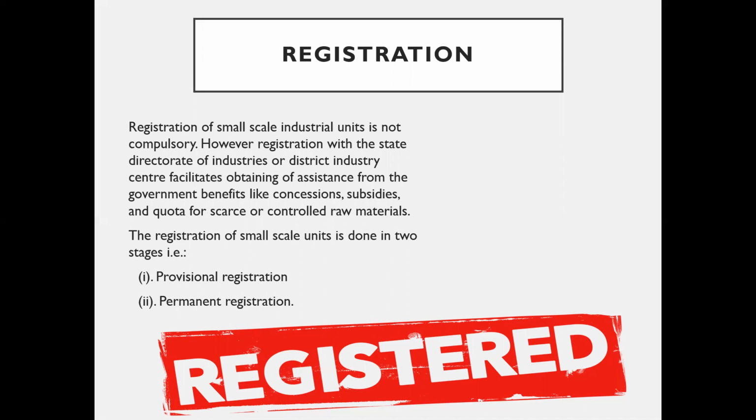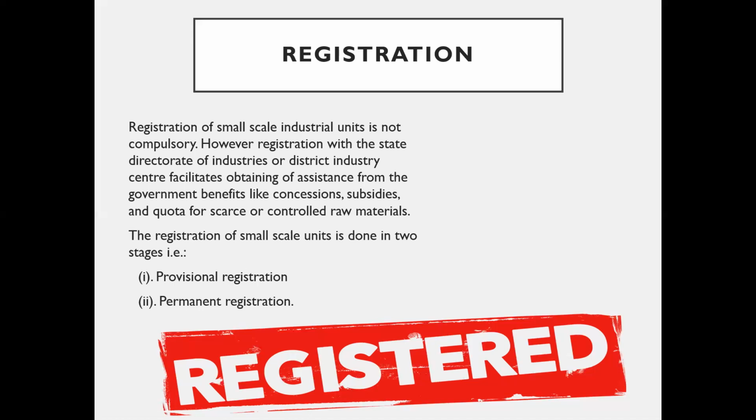The validity of the provisional certificate in the first instance is 1 year, which can be extended for 2 more years on the condition that the entrepreneur submits a certificate that he has taken steps for setting up the unit and requires more time for completion of the project. Once he completes the project and has settled the unit, he will be given the permanent registration certificate. Provisional registration facilitates the process of setting up. After construction of the factory building, taking a power connection, purchasing and installing machinery and pollution control equipment, and obtaining a license from the municipal corporation or other local authorities, the entrepreneur can proceed and apply for permanent registration of his unit.